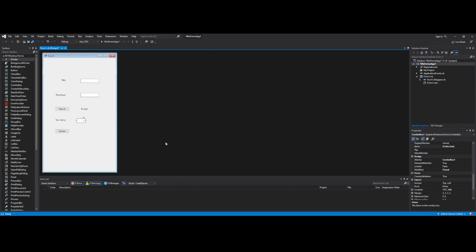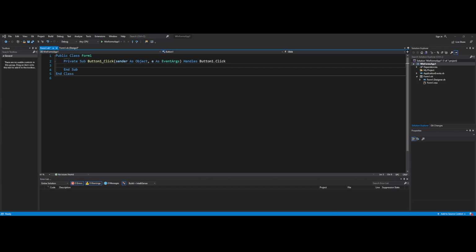We look for the book, and then when we find it, we go, yep, let's update the star rating. I think I'll have to change the way that it works ever so slightly, but we'll see how we go. Okay. So let's do this. Let's double click the search button. I'm not going to go with their pseudocode. I think it is not great.